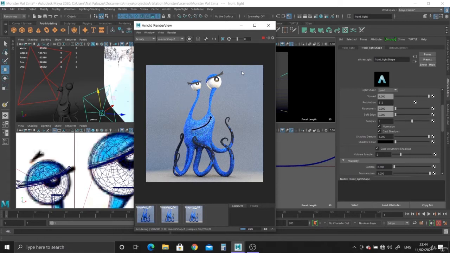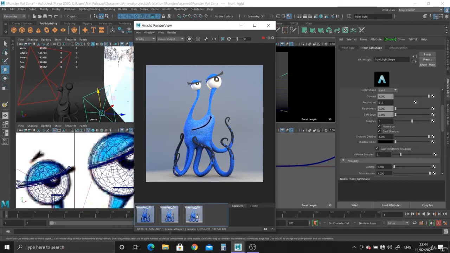So I'm not sure if the transmission makes much of a difference in this case, because like I said, it's more to do with transparency, like glass, water, crystal, diamond, mirror, and so in this case it's not really a difference. The only difference we're seeing is, as you can see, it's much smoother because we cranked up the samples, but other than that it doesn't really make a difference with the transmission, but we'll just leave it on anyway.